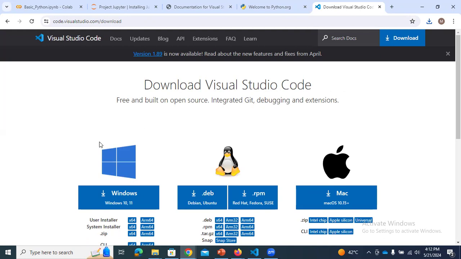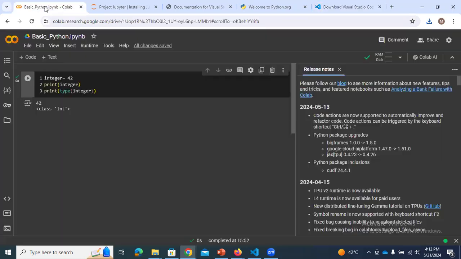But for the time being, what we can do is use online Python compilers. Like if you have a Google account, then you can use Google Colab, and there are other online compilers available that you can easily use. One advantage of using Google Colab is that you don't have to manually install the libraries. Most of the Python packages that are used for machine learning or artificial intelligence are already installed in it.